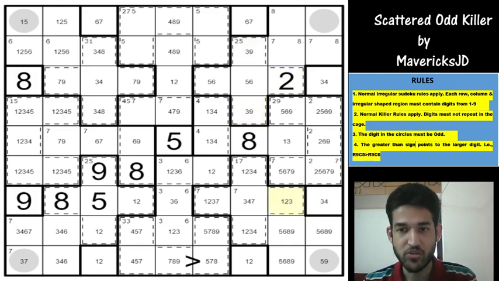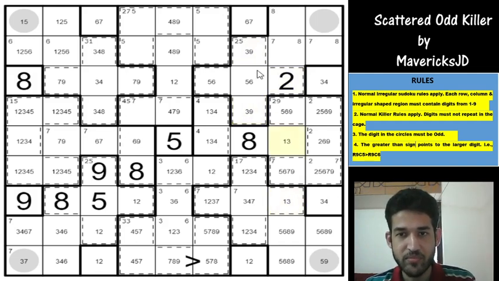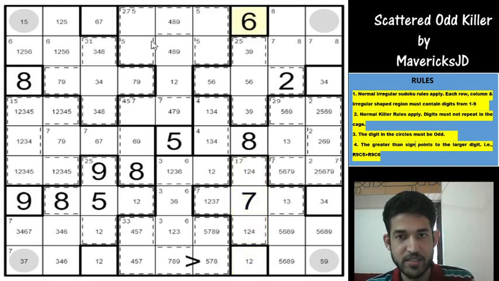So that's not a 2 now, so that's a 1, 3 pair. So 3, 9 pair, I can remove the 3 from these 3 cells. So it is 1, 2, 4 and 7. So you have a 1, 2, 4, 7 quadruple here, and a 1, 2, 4 triplet if you break it down further. Which means this is a 7, and that is a 6, that is a 7, that is a 6, that becomes 9, that becomes 7, that becomes 9, that becomes 7.